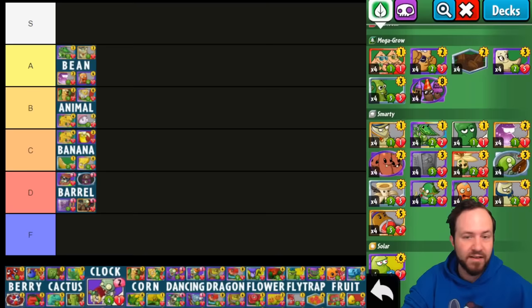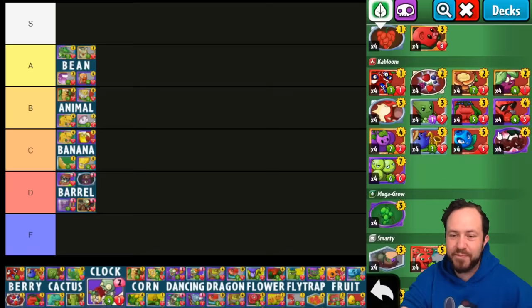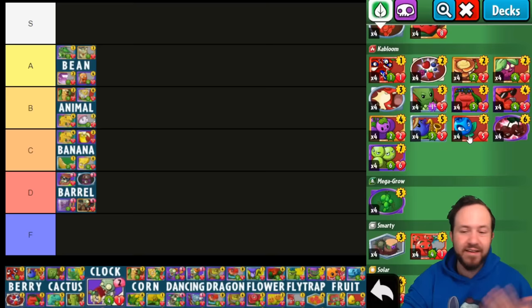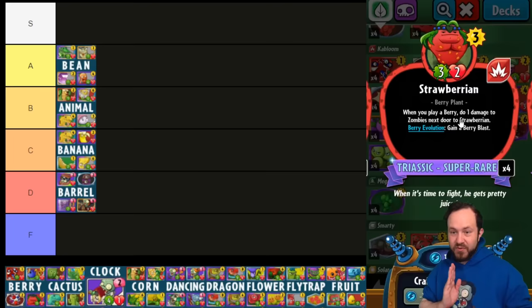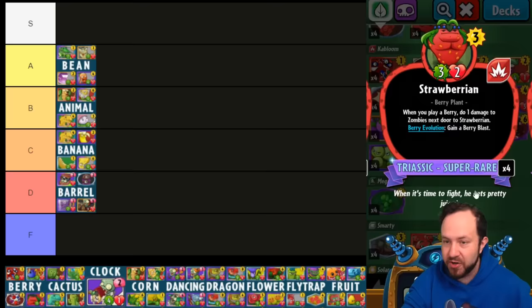All right, now let's go into Berry. Now, if we had been doing this tier list a couple years ago, Berry would have been very different. This tribe used to be, as a tribe, probably the strongest tribe in the game back before they nerfed the Sergeant Strongberry and the Strawberry. Now, this used to be a 3-3, and more importantly, it used to say when you play a berry, this will deal one damage to zombies that are next door, but also in this lane, which essentially gives it a way to protect itself, particularly when you play Strawberry on 3, then Sergeant Strongberry on 4.